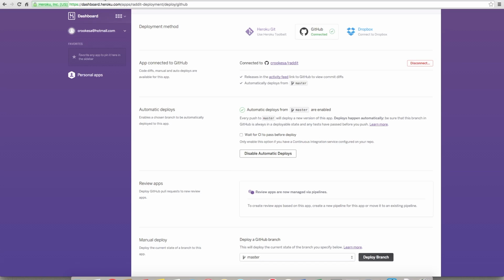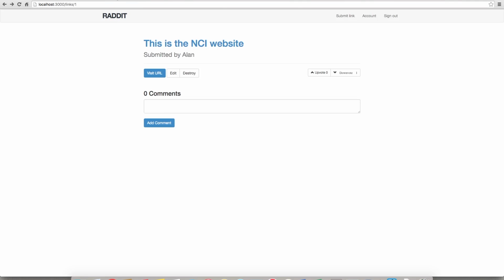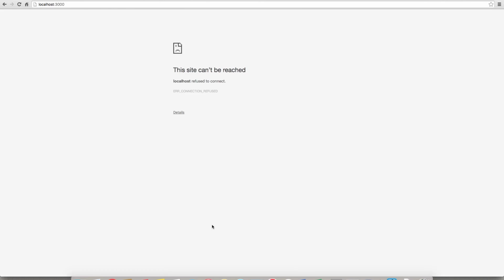Okay, so what I'm going to do is look at branching now. So within branching, I'll close that and I'll leave that open, which is my Reddit application. I'll click there to make sure it's done. This is the localhost one, which I can look at for testing. So it's actually stopped because I've turned off the server. So what I'm going to do now is check out branches.